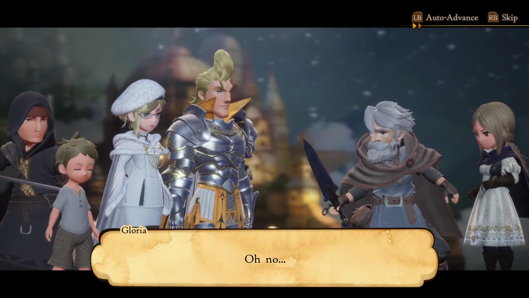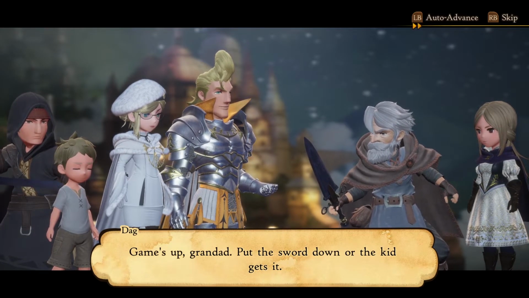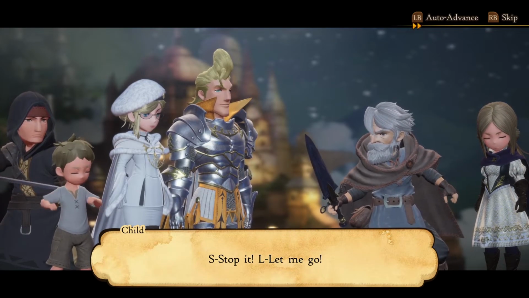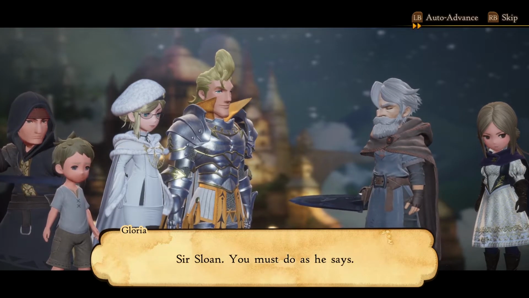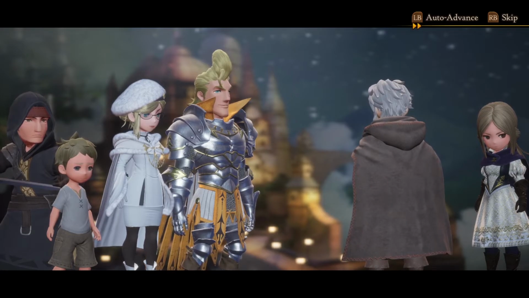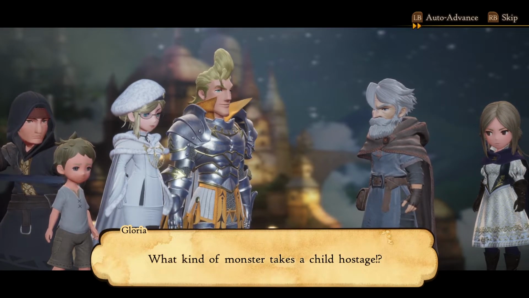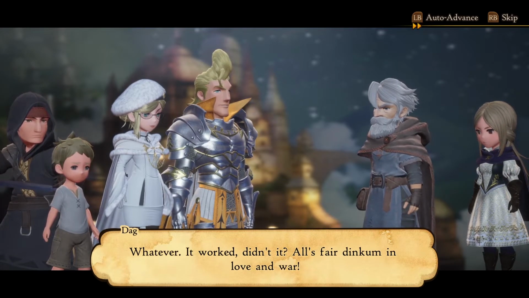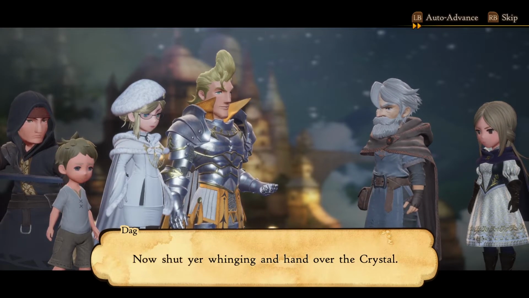Oh no! Game's up, Grandad. Put the sword down, or the kid gets it. Stop it! Let me go! Sir Sloane, you must do as he says. What kind of monster takes a child hostage? Whatever! It worked, didn't it? All's fair in love and war. Now shut your whinging and hand over the crystal.